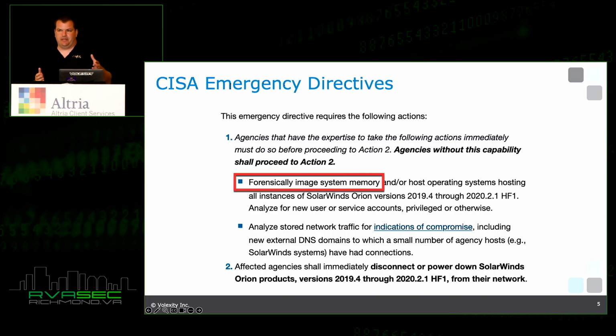And because of the prevalence, in these directives they have the IOCs those agencies are supposed to look for. But when you look at their reports, 99% of those IOCs are only in memory. So you can't even check if your machine's infected unless you're doing memory forensics in the first place. So what I have highlighted in red is directly from one of their reports. This is what they all look like now. It's section 1, step 1. The very first thing to do is get a memory sample, because otherwise you're just throwing away your best evidence. So we have a lot of motivation now, and many places are doing memory forensics.